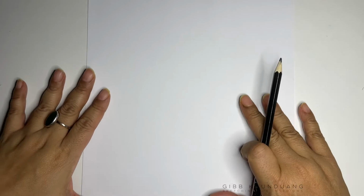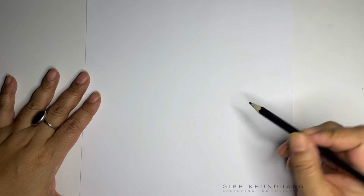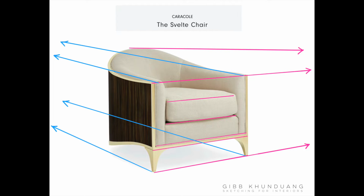Now, whenever you're drawing, you're going to look at a couple things. I first start with this 2B pencil. The 2B pencil is my starter pencil. And when I look at this chair, I'm going to look at the overall form. You're not looking at the front view alone, you're looking at a little bit of the side. So that, in essence, is a 2-point perspective, okay?